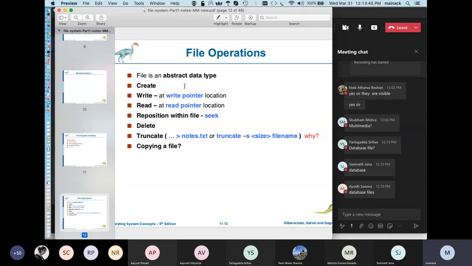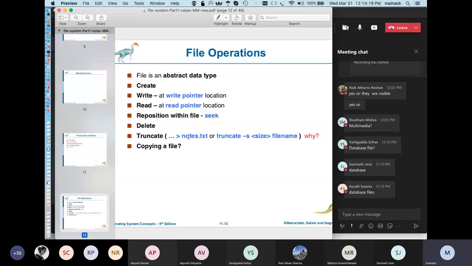In an operating system, here is the slide we finished last week: you have the 6 basic operations: creating a file, writing to a file, reading from a file, repositioning within the file, deleting a file, and truncating a file. We'll talk about why these are the basic operations and why you need to implement them in file systems.